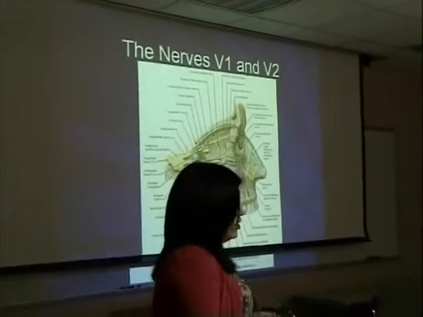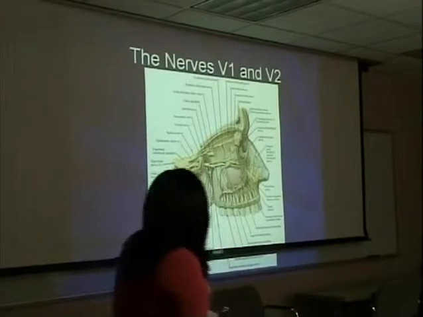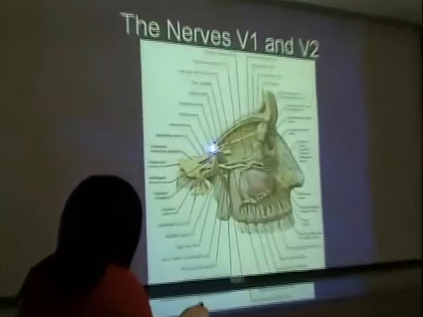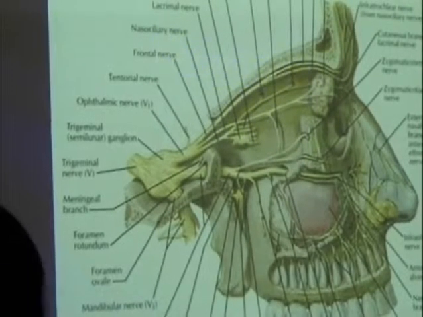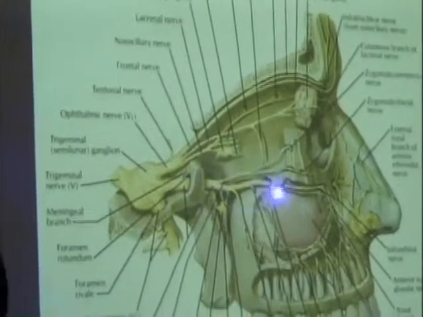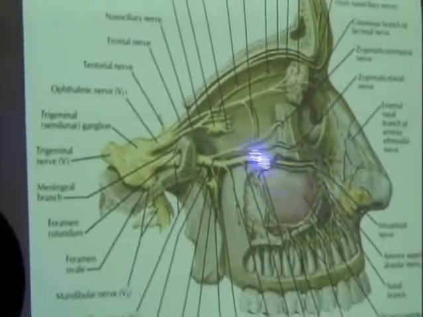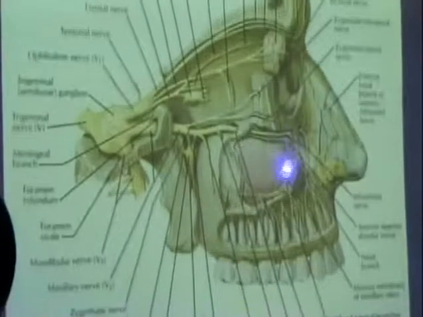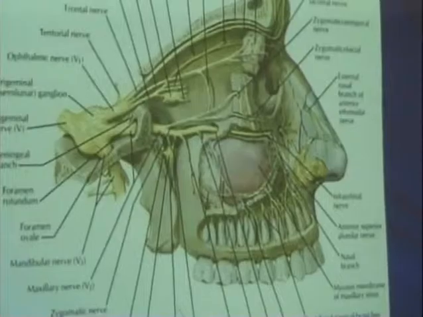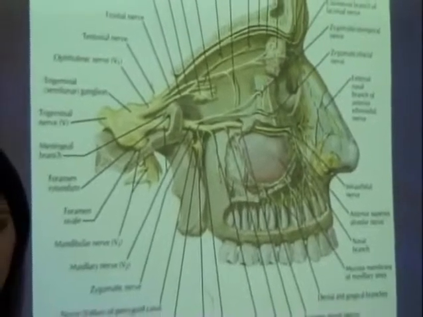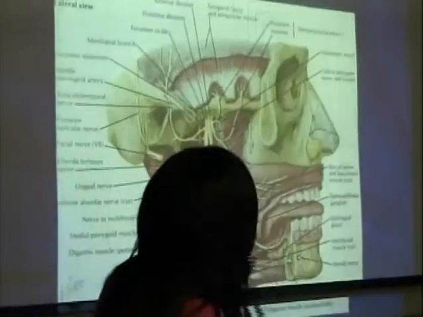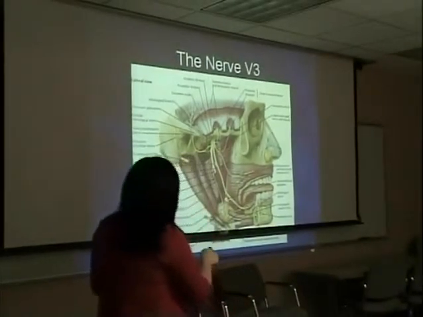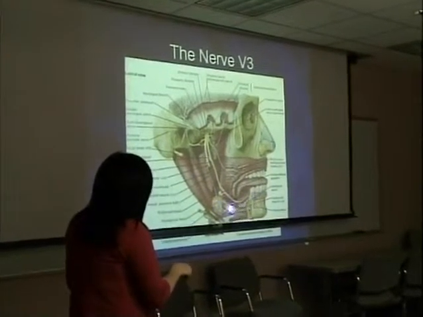Now the distribution of one and two, it shows you right here, this is the nerve, and it comes up, and that's why we can have pain behind the eye. This is why we can have pain at the top of your mouth. And it goes into these little areas and it can even come right down into the teeth. And that's why oftentimes they think it's a dental problem when it's a trigeminal problem. Right, guys? Heard this before? And then the third distribution comes out and it comes down into the jaw.